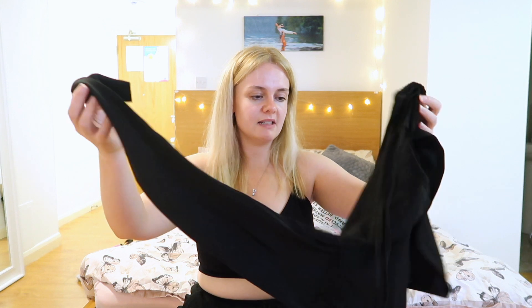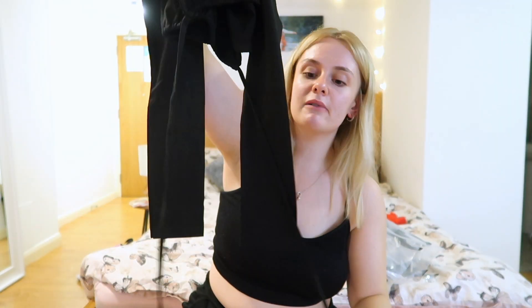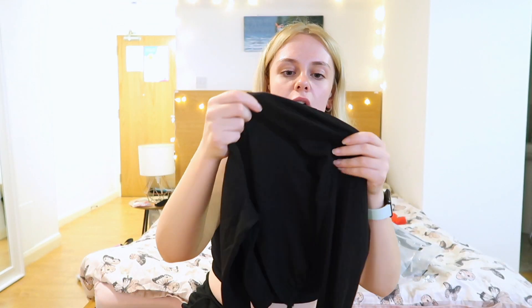And finally we have ASOS Design again with the hourglass range — this is a plunge long sleeve multi-tie top in black. This one's a size 8 and it was £11.20 reduced from £14. I really want this to be nice; it looks really nice on the model, whether it'll look like that on me I don't know. It has these ties that wrap around and it's long sleeve. It's really soft — I really like the fabric. So that is the end of the ASOS stuff. I'm going to show you one more top.